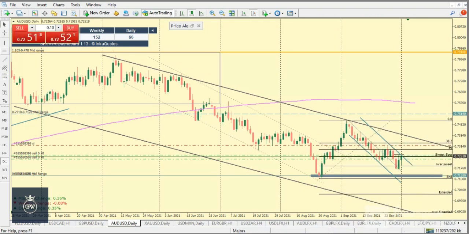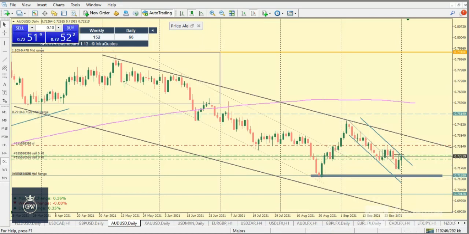So we're going to just go there and put up a line there. All right, so that's going to be the extension, 0.7012. That's where we're going to look to target for this one. So I'm just going to shift this one down there. I'm going to target $230 for that one. Okay, so that's what I'm going to be doing for that one right there.